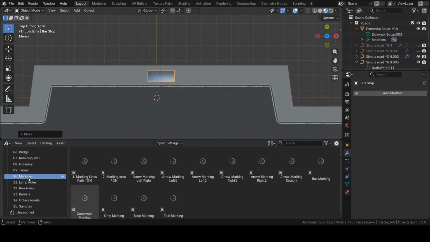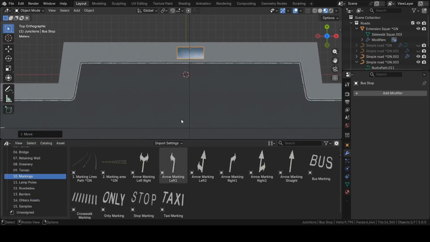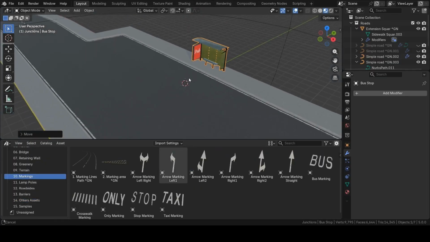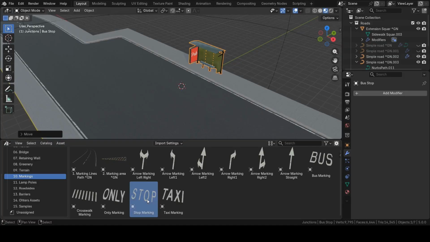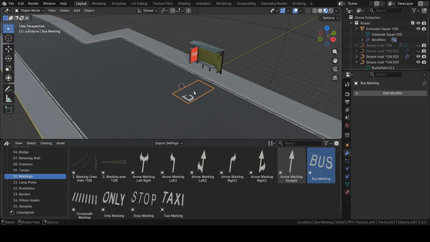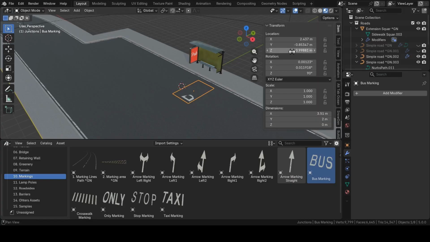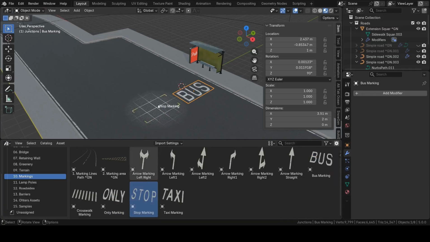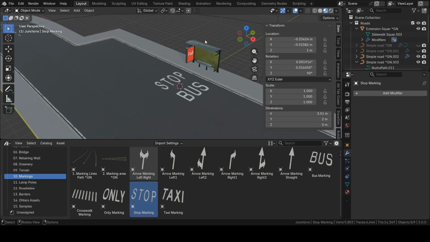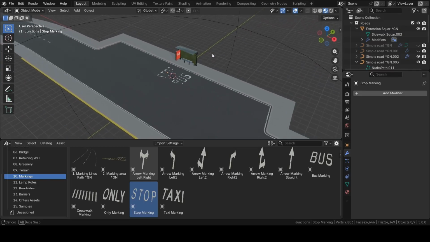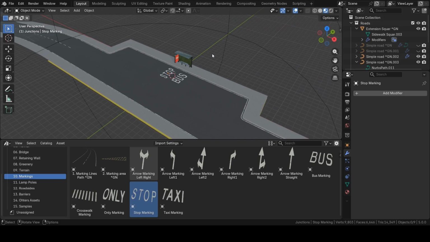Also we put some markings. Bus and stop. Bus. You need to make sure it's in level 1 as the roads. Also stop. Level 1. And here our bus stop.